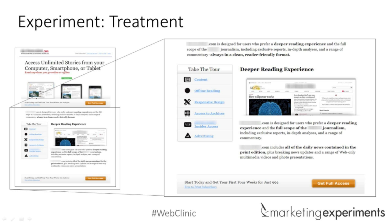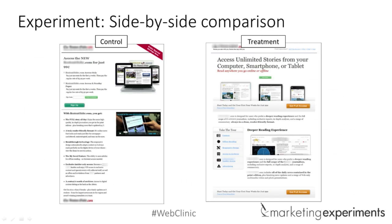I'm going to give you a chance to quickly look at the content. Now let's look at them side by side. I always give you a chance to vote — are you in favor of control one or treatment two? Which one do you think will win? I'm seeing a lot of twos. We have a couple of people that are brave and going for the control, but a lot of treatments.